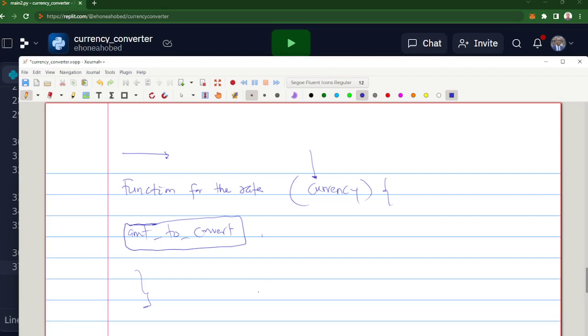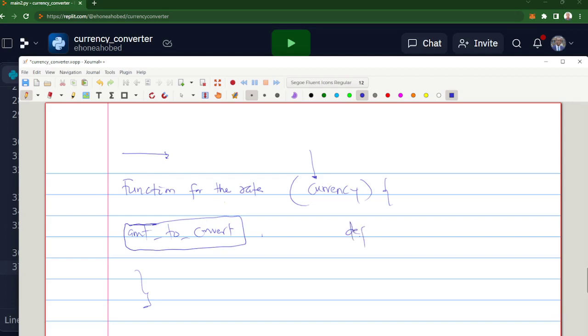I don't think the amount should be part of it. It's like you making the rate the function, then the currency should be the argument. Then you can declare it by calling the function rate. So what exactly is the rate function going to be doing?